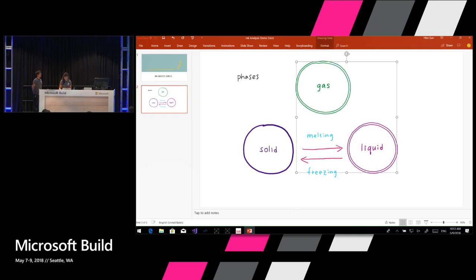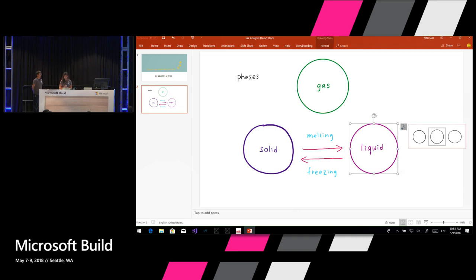If we tap on these here, we see in the top right-hand corner an Object UI now appears. And if you tap on this Object UI, you see that there's an option to convert your ink to shapes. And just like that, we've easily cleaned up those two shapes. And the great thing about it is, if you tap again and you want to go back to the ink that you previously had, you're also able to do that.